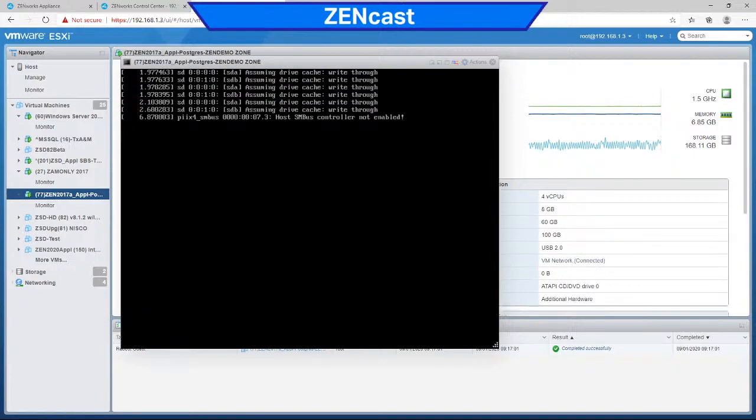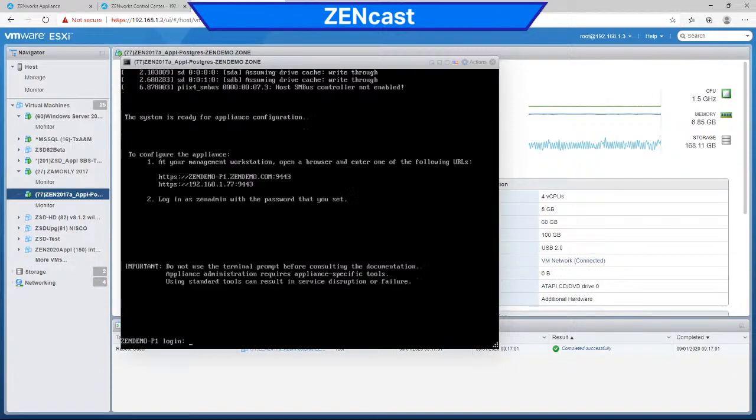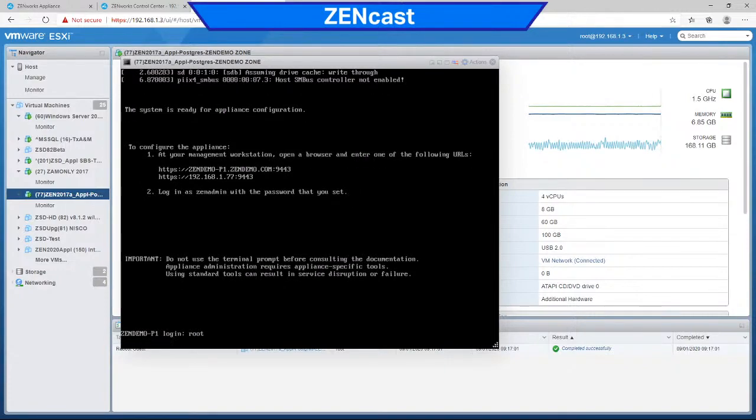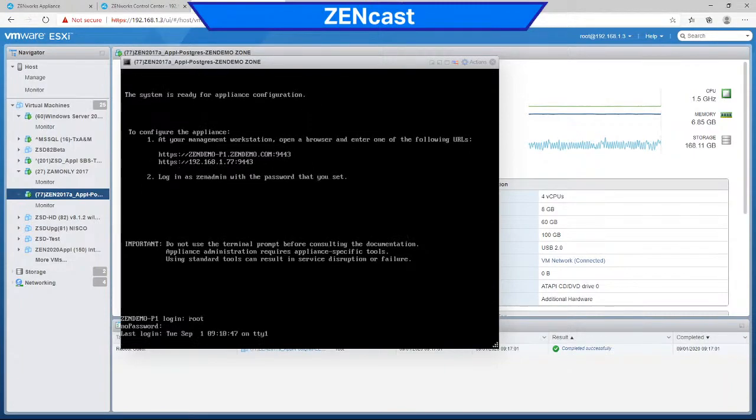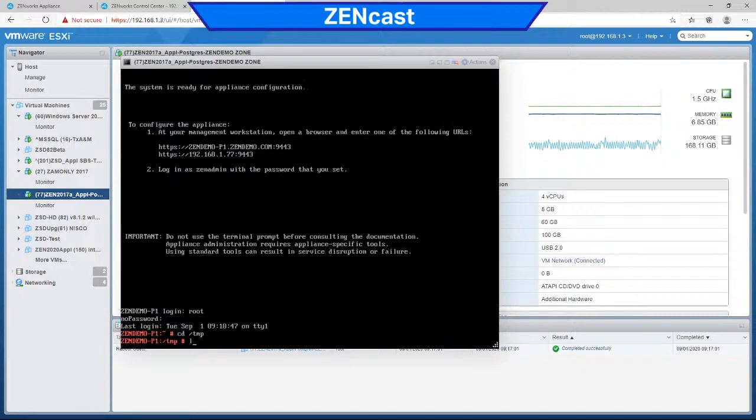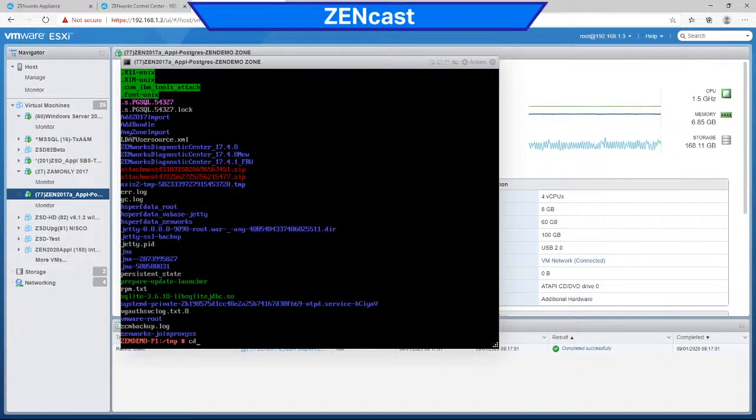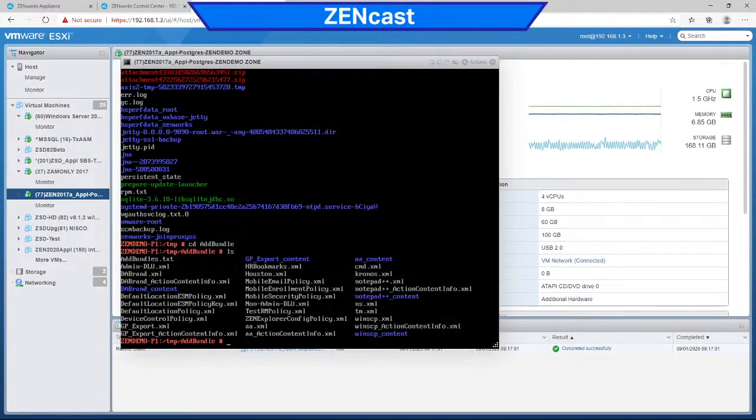It is just about there. Let's go ahead and type in root. Super secret password. And we're going to go to cd tmp, ls, and we'll go into cd add bundle. ls.